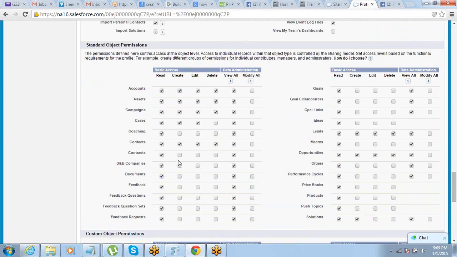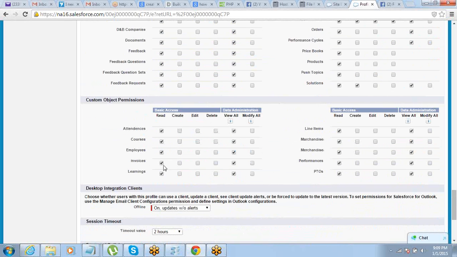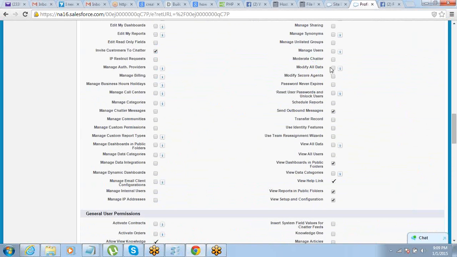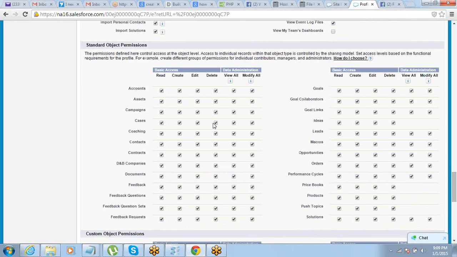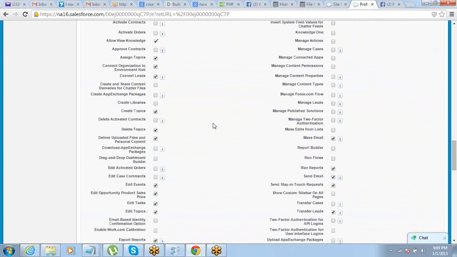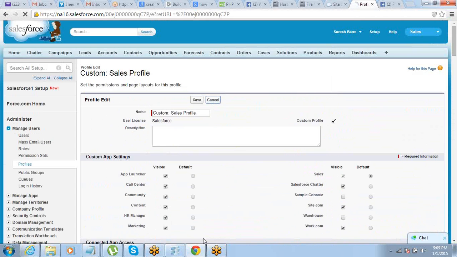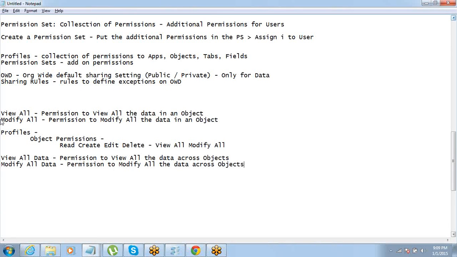The moment I have given view all data, by default all these things got selected. These were not selected by default. Then you don't have to worry about whether you have selected this or not. If I give the modify all data permission here, see, everything got selected. So for users who need this kind of access, you will give view all data or modify all data. If you just want to give access on one single object, then use view all and modify all below the object permissions.